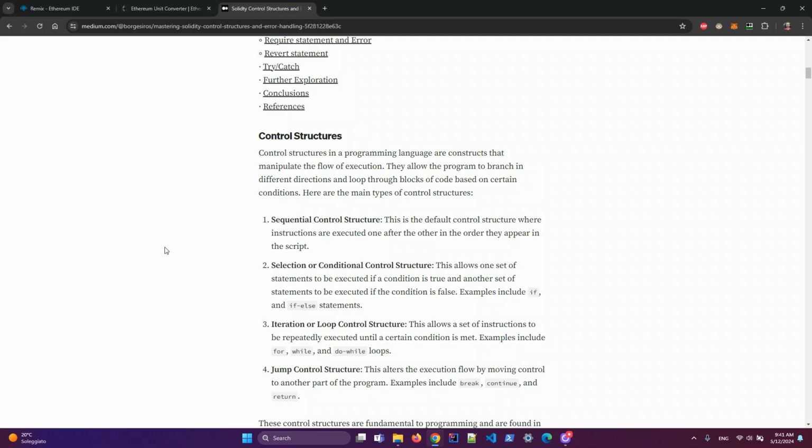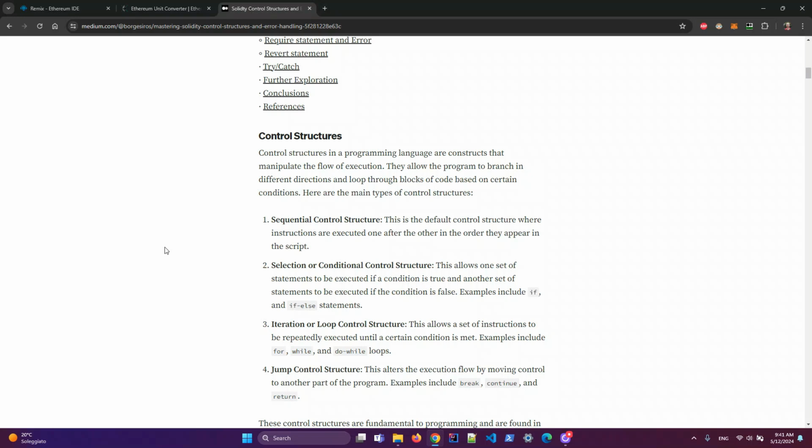There is the sequential control structure where you execute the instructions in the order they appear in the script, which is the default control structure. Then you have the selection or conditional control structure. For example, with the if statement, you execute a certain set of statements if a condition is met or if a condition is true.